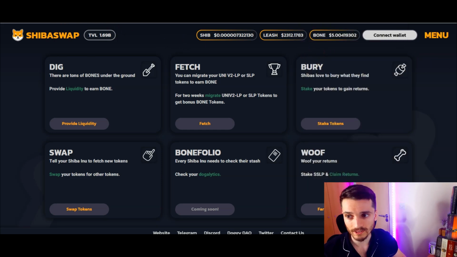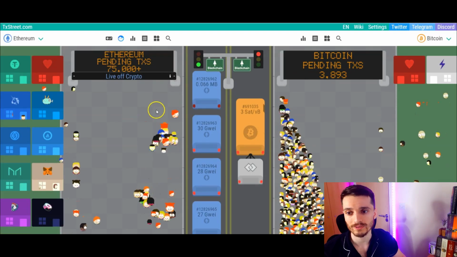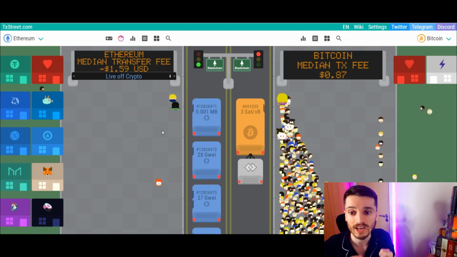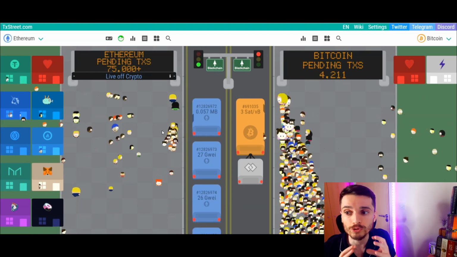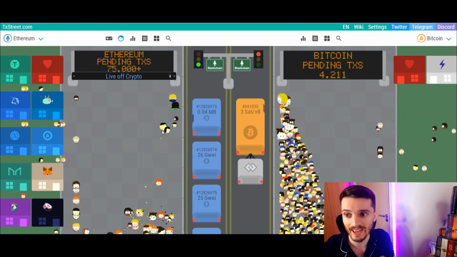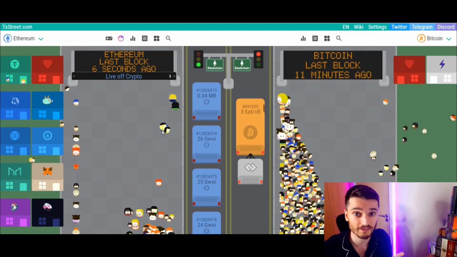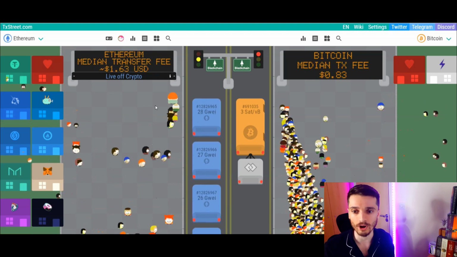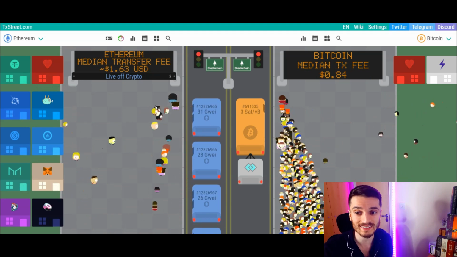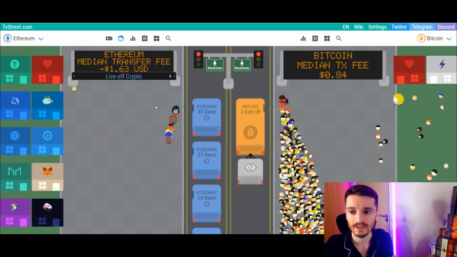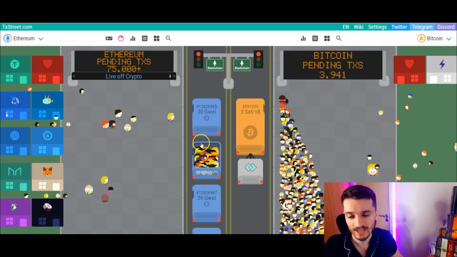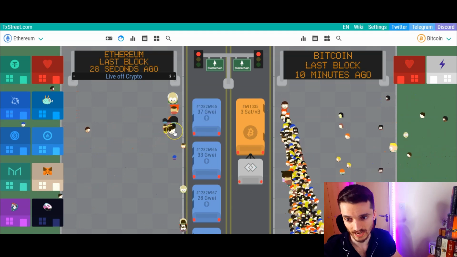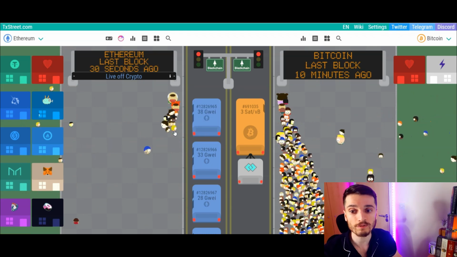Now what I wanted to show you is this. So this is a way to visualize what is happening on crypto. Now in just 1 second I'm gonna tell you how to use this website called TXstreet.com. But first, when you're sending Shib, you're actually sending a coin that has to be validated on Ethereum. Now as you can see, these beautiful cars, these are GWEI being used to validate the transaction. That is called proof of work.